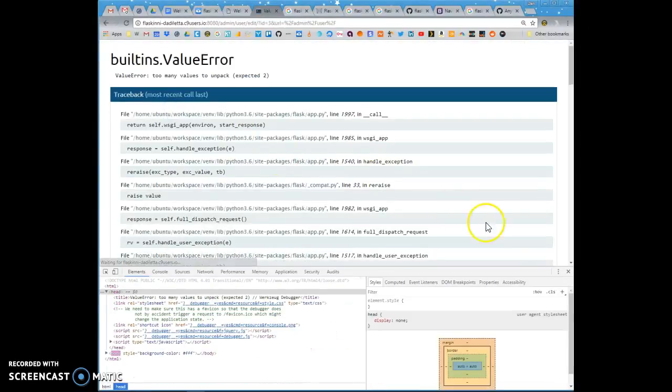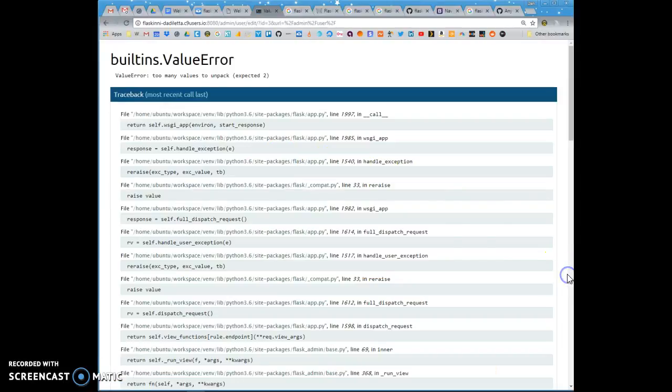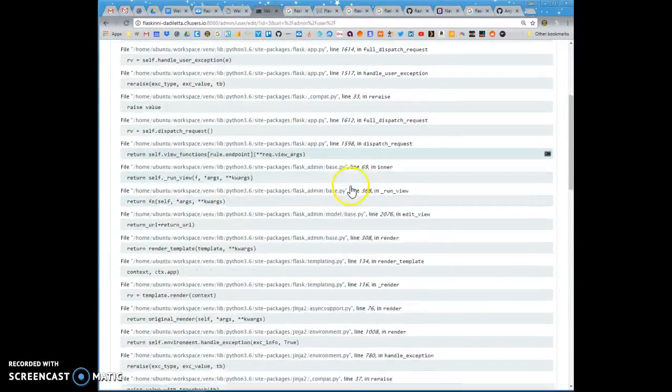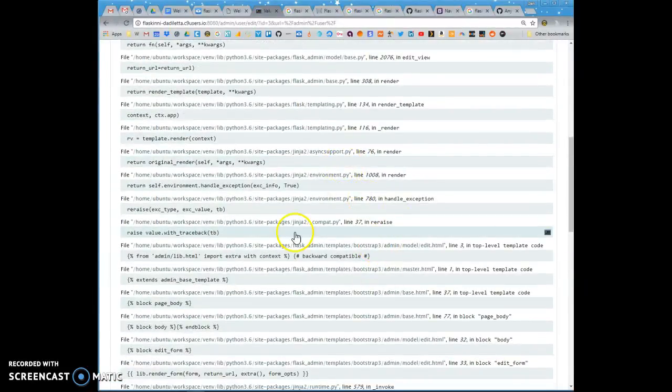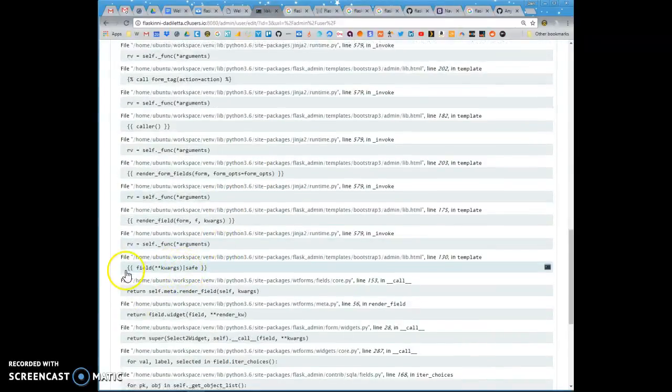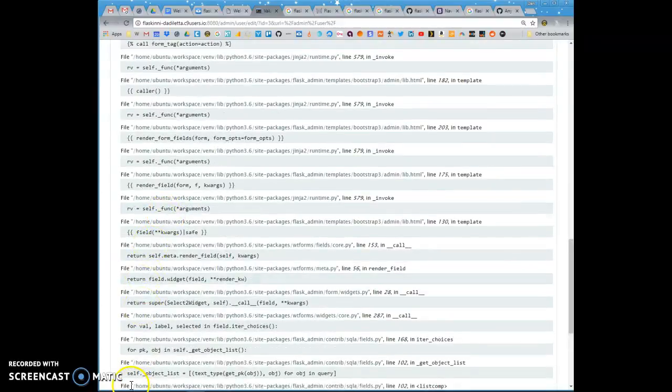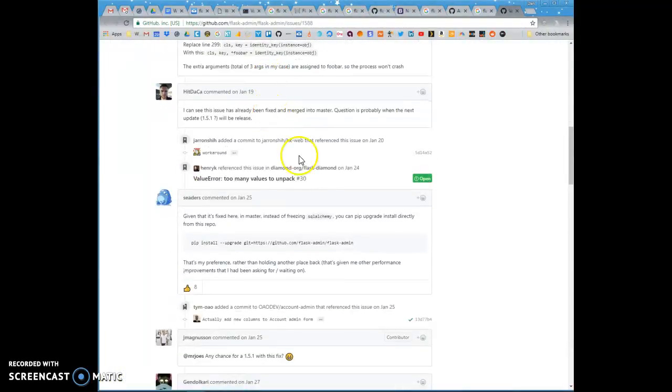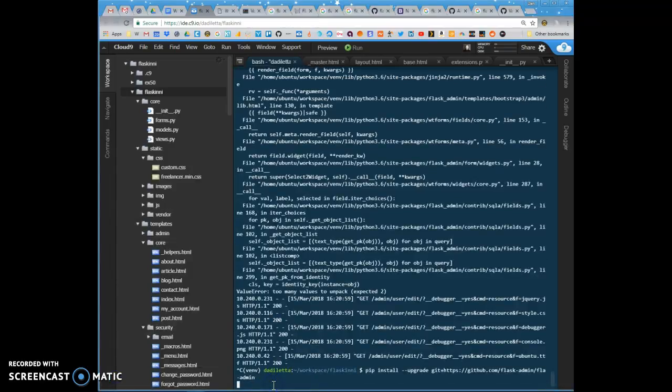Alright, so now, back onto our error. Still there. It wasn't a Bootstrap error, but we're at least loading the right stuff. Okay, reading over this, seeing if I can get any clues. It looks like that's a known issue, and by upgrading our version of Flask admin, we can fix the problem. So let's give this a go.